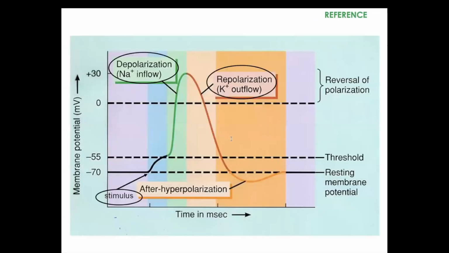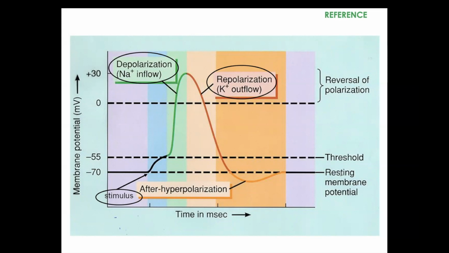So this is a reference slide that shows you a visual representation of what depolarization and repolarization are. So our cardiac cells have a cell membrane, and that cell membrane carries a charge. This charge is called our resting membrane potential. Under normal circumstances, resting membrane potential is negative 70 millivolts. A stimulus will come along and change the membrane potential. In order for depolarization to occur, the stimulus must be great enough to push the membrane potential over negative 55 millivolts. This point at which depolarization can occur is referred to as threshold.